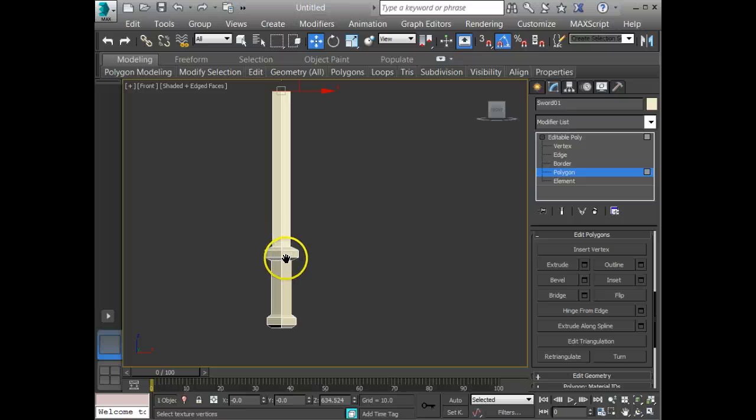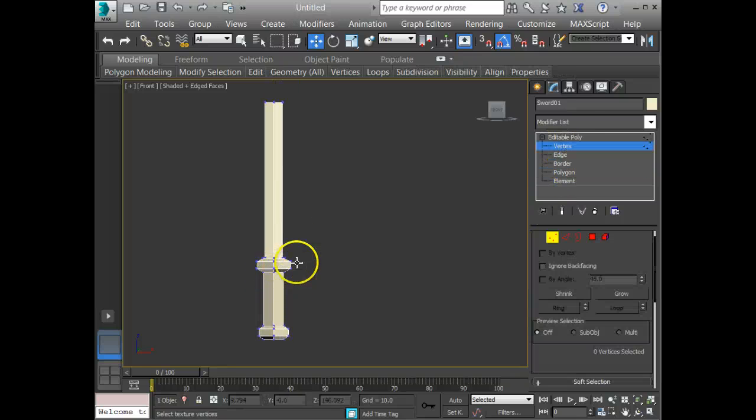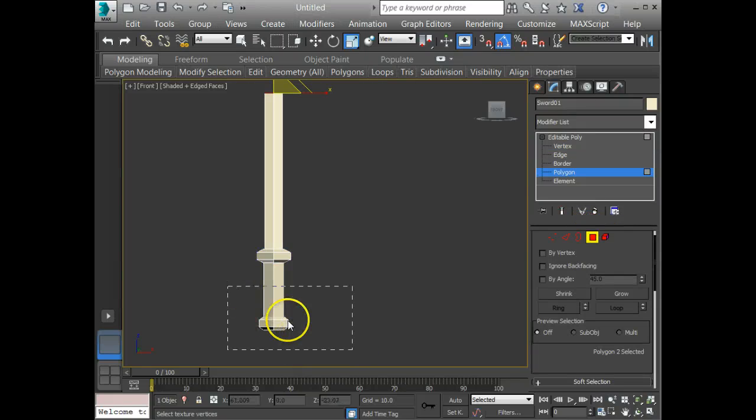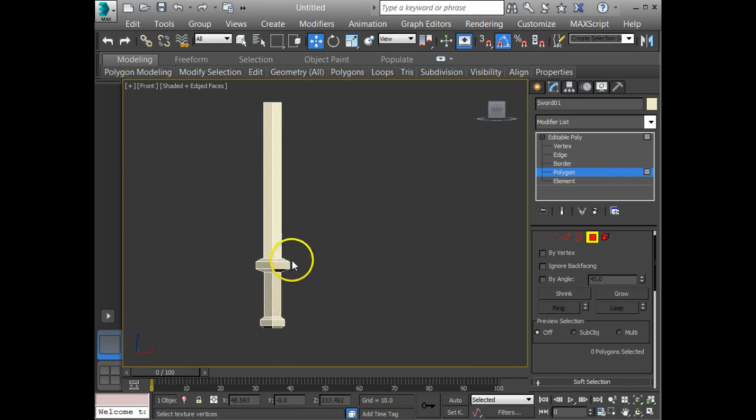Now in the front view here, I'm kind of noticing there's some things that I don't like quite about this, like the hilt matching everything, so I can just select all these points, and I'm going to scale them. Actually, let's do polygons. I'm just going to click down here and drag across, and then I'm going to make sure I've got this center here, and I'm going to scale it all down just a little bit more. And I'm going to go ahead and bring that back up on the Y. So it's a little bit skinnier.